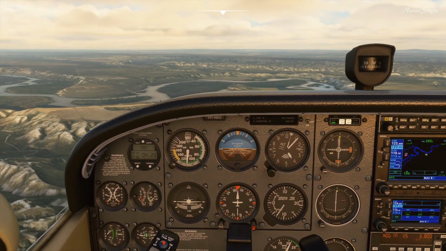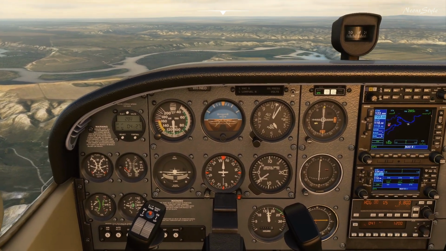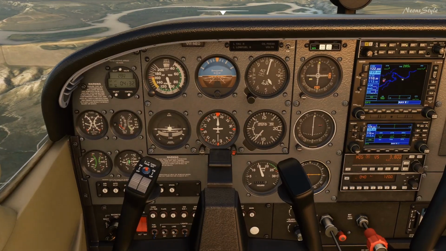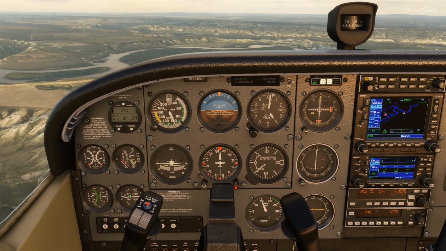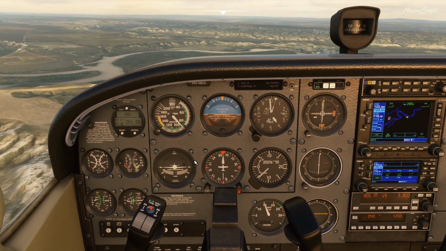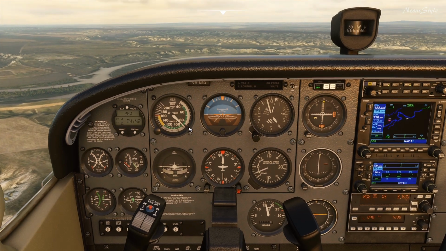Slow it down a bit more. I'm going to bring it down into the white arc and bring it down to 1500 RPM, because we're coming into base leg. Get into the white arc here so we can lower our first notch of flaps.